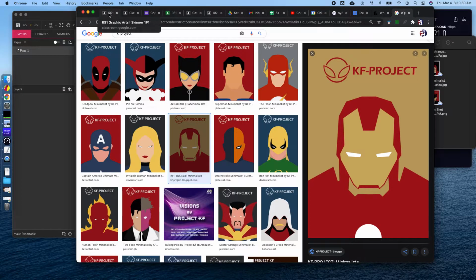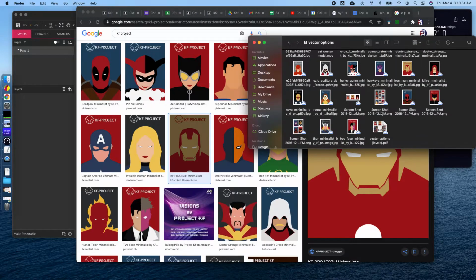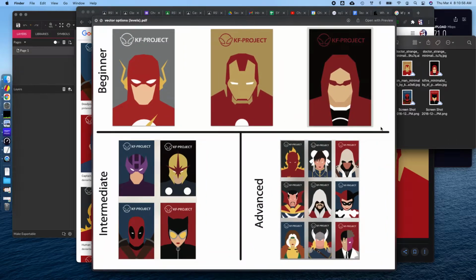Now, if you're wondering which image to work on, I've actually uploaded this image to the classroom stream. Basically, you have 3 different categories, right? You have beginner, intermediate, and advanced. So beginner is going to be right what we've already done. I didn't give you a choice on that one, unfortunately. I just chose Iron Man for you. That's the traditional one that we start with. Intermediate is going to be any one of these 4, and then advanced is going to be any one of these 9.